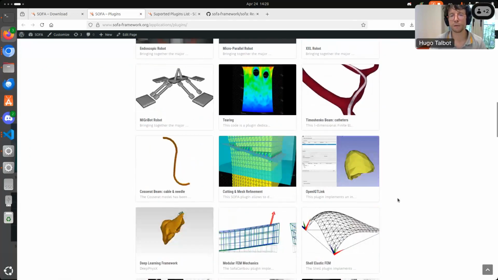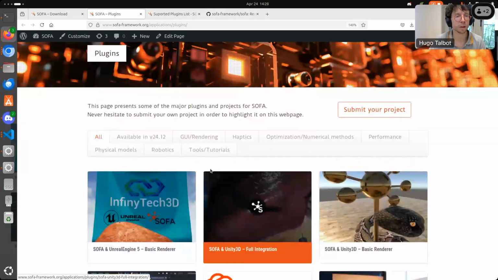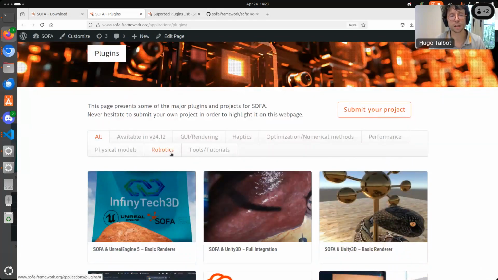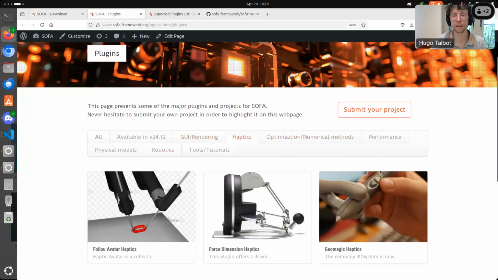You can filter them looking at which ones are dedicated to robotics, which ones couple SOFA with haptic devices, and it's actually not exhaustive here. So that's a good place to look.